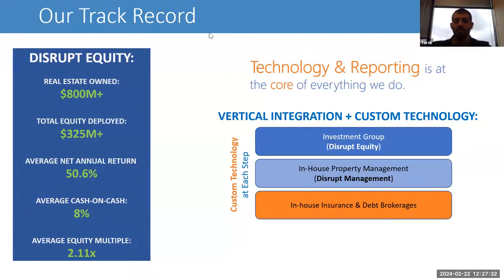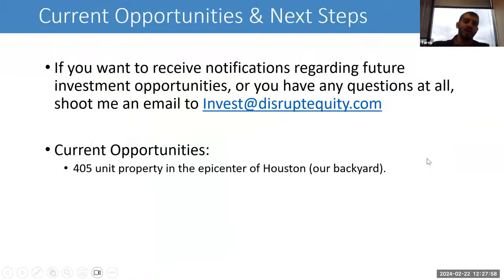And obviously, Real Estate IQ is trying to do something similar. They're focusing on more single family and other parts of the asset, but we are specialized in the multifamily space. So it's a very powerful proposition. By bringing it all vertically integrated in-house, we're able to cut out a lot of the middleman, optimize the process, and keep a lot of the control and data in-house. So we know a year or two before our competitors what is going on in the marketplace, and we can start making steps today to account for that and plan accordingly.